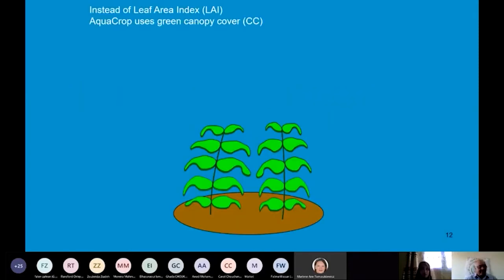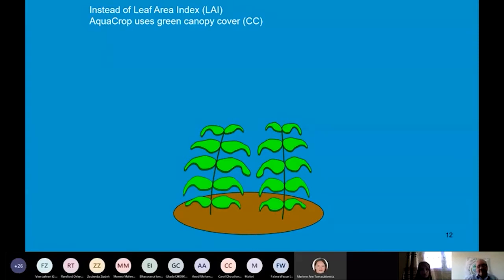The AquaCrop model relies very much on what we call the green canopy cover. In other models they use leaf area index. Here in AquaCrop they use the green canopy cover, which we refer to as CC, crop canopy cover.